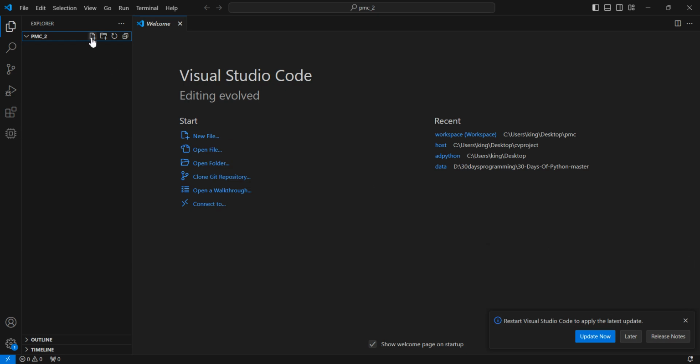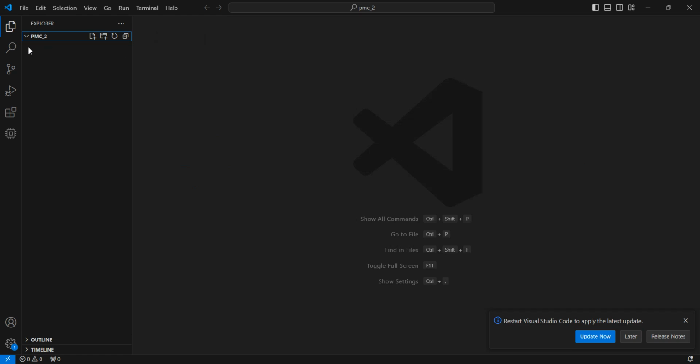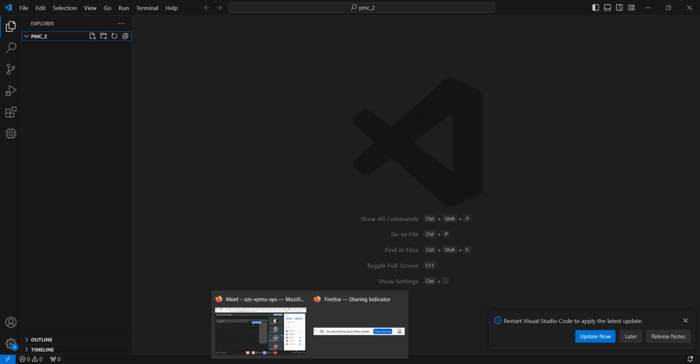you could see that here we have this interface. Can you see file, folder, and then when you click, you'll see refresh explorer. So we will use the first one to create a file if you want to create a file, and the next one to create a subfolder within the folder that is open. I hope it's clear. Now here on mine, you can see welcome. So I will just close this one. So now the first question. So let's follow to the first question.